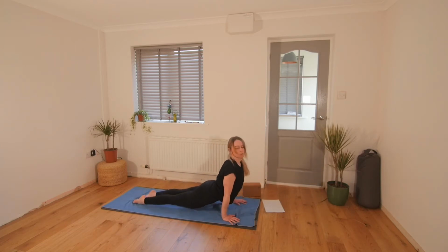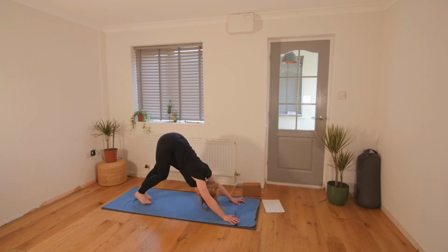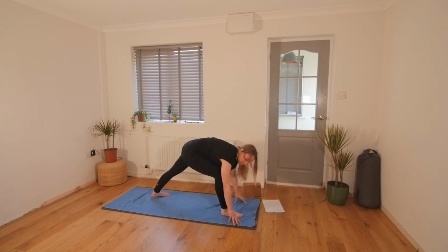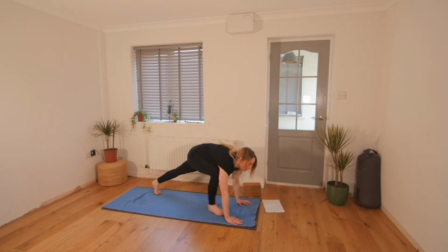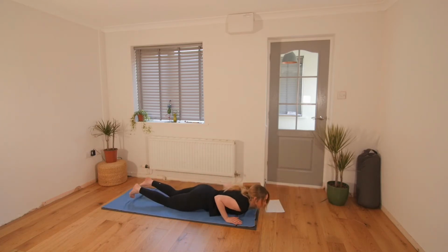Inhale, upward dog or cobra. Exhale, hips move back. And then turn your left toes to face out. Inhale, step your right leg forwards. Lift the body, warrior one. Exhale, lower the hands. Step the right leg back and lower the body, your choice.